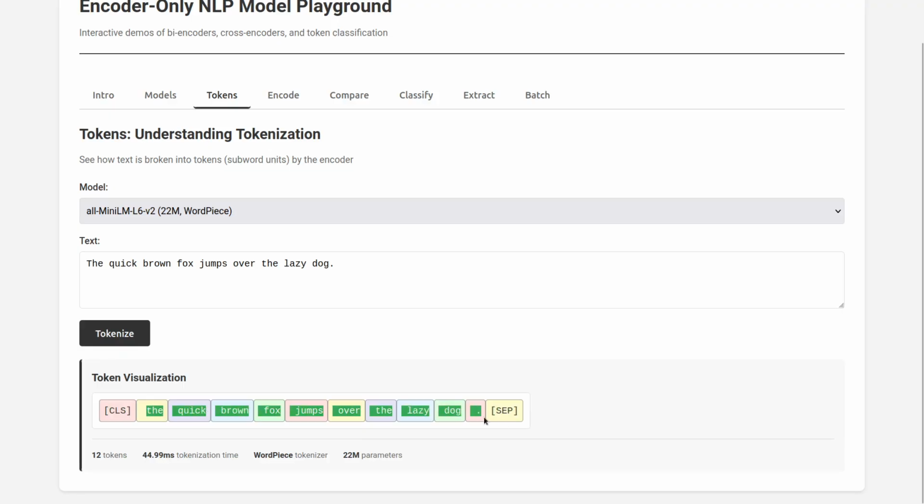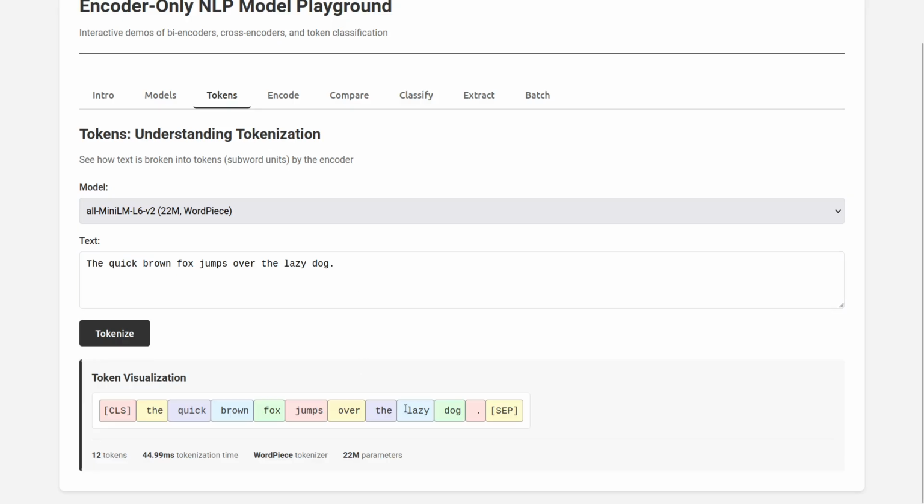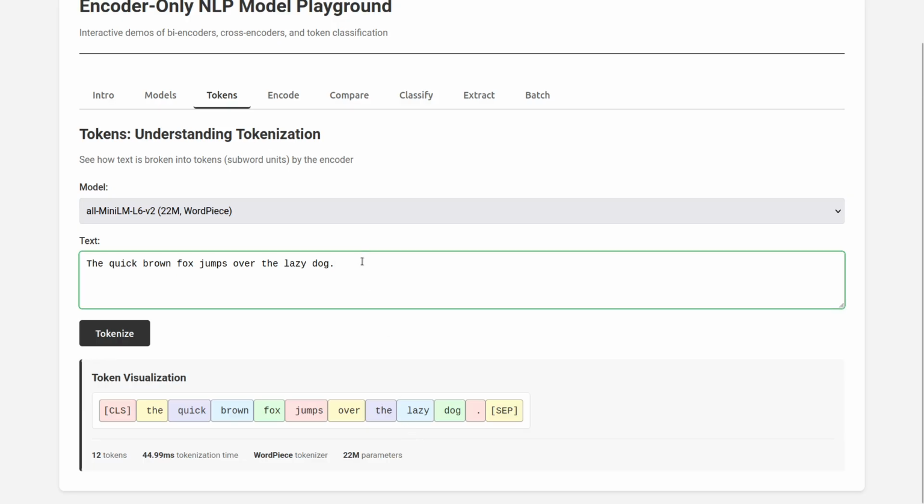It may look very obvious with this sentence, which is just all common words. Each word has become a token. But what I'll highlight here is that there's a leading space, that there's actually tokens where the space comes before the word. And that makes sense as soon as you think about it, because if a space was a separate token, it would basically double the token count of an English sentence, because there's spaces between every word. So learning that a space should come before most words simplified the tokenization.